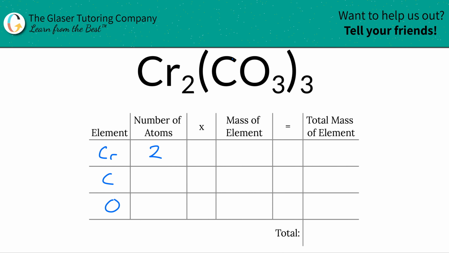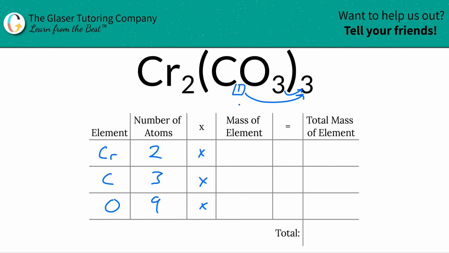All right, then carbon. There's 1 carbon inside of carbonate, but you have 3 carbonates, so therefore there's a total of 3 carbons. In other words, take the subscript of carbon there, multiply it by the outer subscript to find the total, right? So that would be 3. And then same thing for oxygen. Take oxygen's subscript, multiply by the outside, so that's a total of 9 oxygens. Nice and simple. Next, then we're going to find the mass of the element.